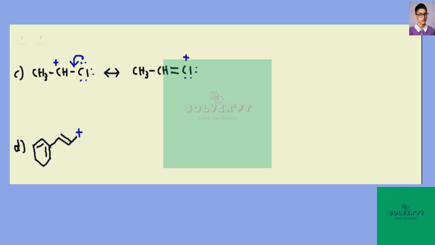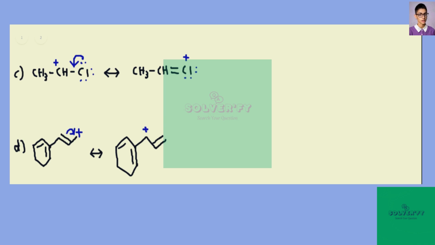And they're both going to be just movement of electrons, as always. And so the first thing we can do is move these electrons over that double bond. And so that's going to give us our first structure, which is going to look like this. Okay, and so our positive charge is now on this carbon.